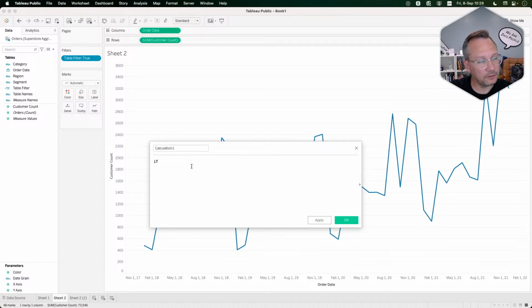Okay. Color equals 4, then is null. We'll just do is null region.